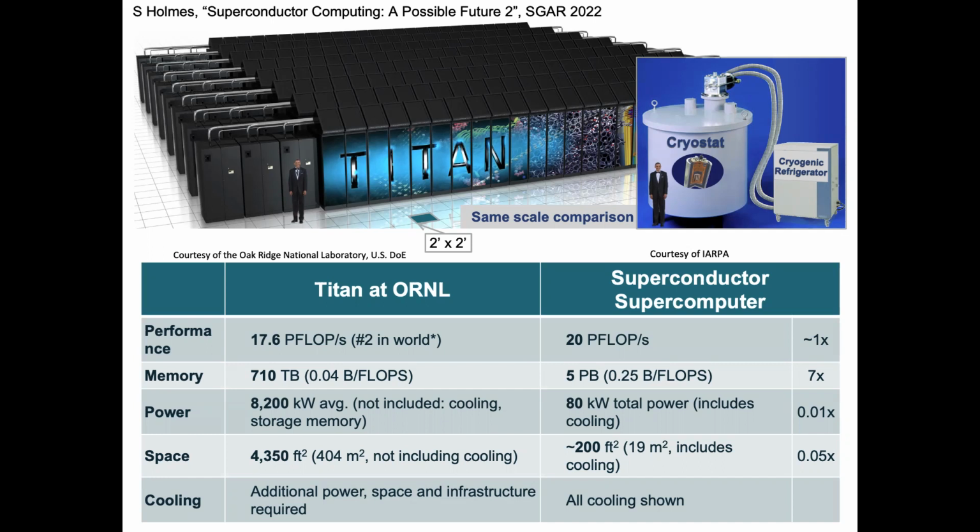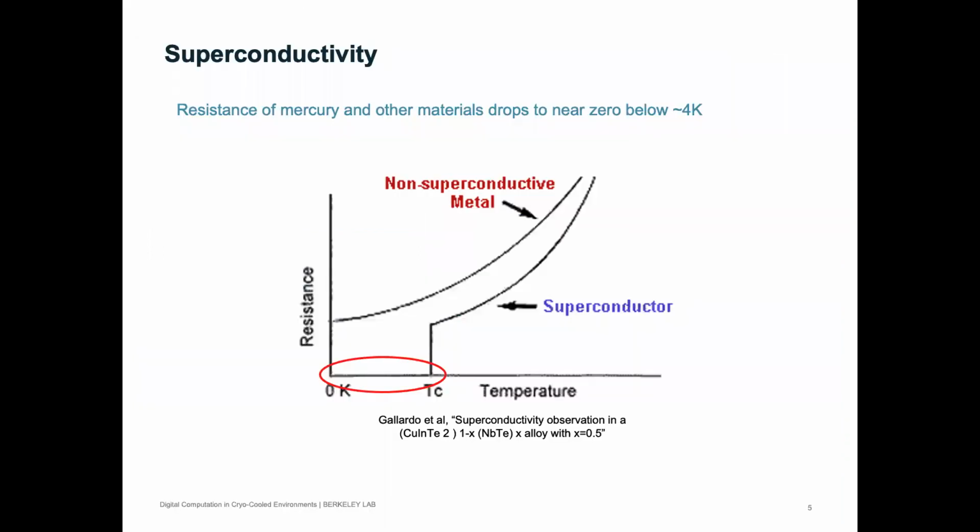But there's also a lot going on in the US, and it's all based on an observation that was made a long time ago. This graph shows the resistance of metals on the y-axis, temperature on the x-axis. A standard metal, a non-superconducting metal, is going to have its resistance increasing with temperature. A superconducting metal has the same behavior, but only above a certain temperature. That's the critical temperature. And below that temperature, it has zero resistance. So that observation was made a long time ago, and folks said, okay, zero resistance, we can compute really fast with no power. So let's take advantage of that.